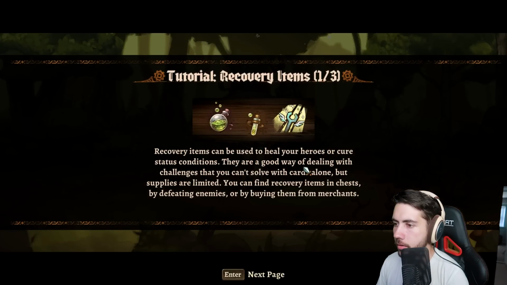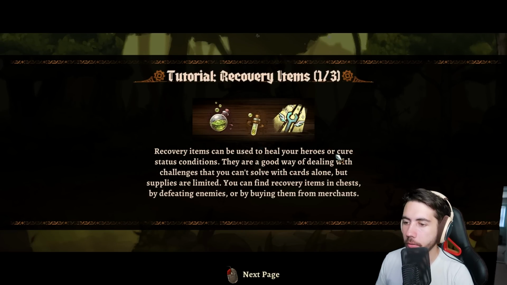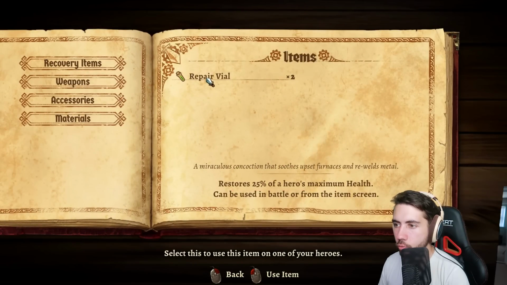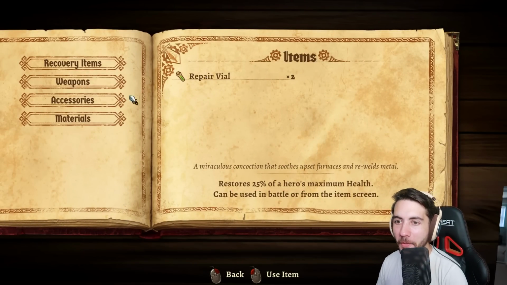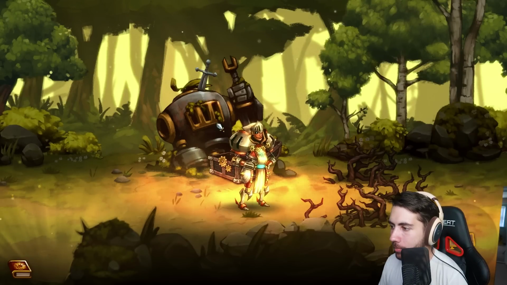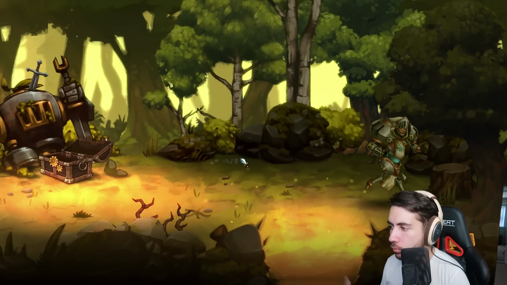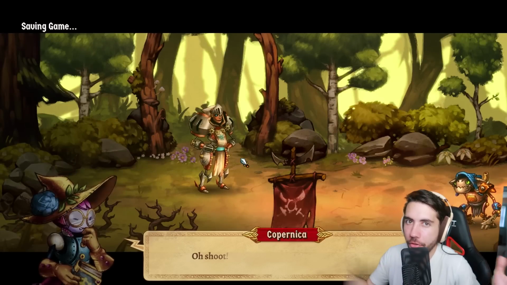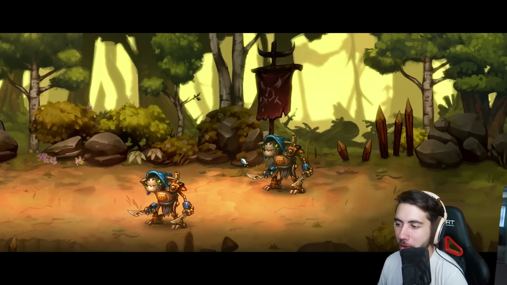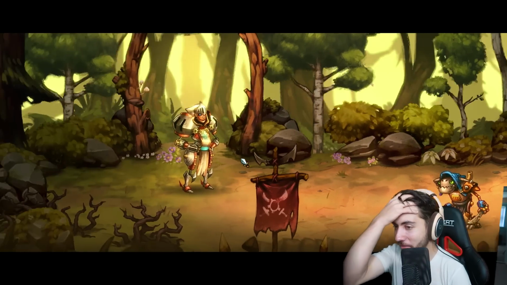A repair vial. Recovery items can be used to heal your heroes. Because we've got a little book full of items. Now, that's interesting. So we've got a repair vial. Restore some health. Very cool. We got some weapons. No accessories yet. We got some scrap. What a satisfying way to pick levels. Normally, you'd think it'd just be card games, but in this one, they give you a little bit of a story. I don't read the story because I don't care about it, but it's a nice little feature to have thrown in here.